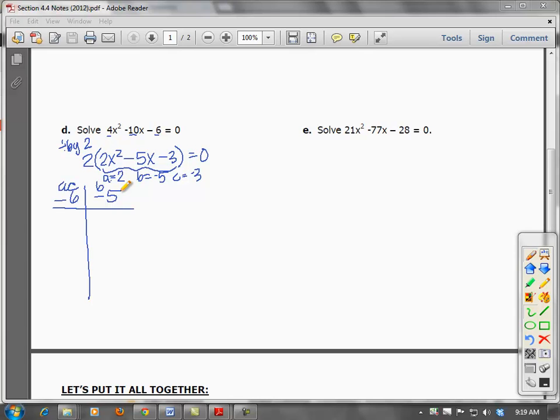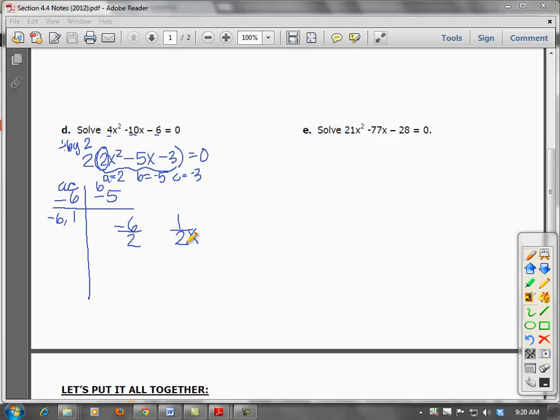Now, in order to get -6, -6 and 1 is the best combination because -6 times plus 1 is -5. And I take each and I divide it by my new leading coefficient of 2. The 2 that's out front, in the end, doesn't necessarily matter. We're just going to use it once we get our final answer. Okay, now this is already reduced. The 1/2 is already reduced, so I'm going to put my x there.